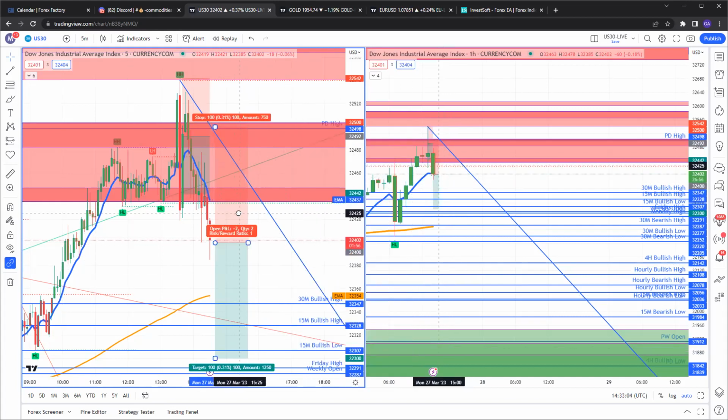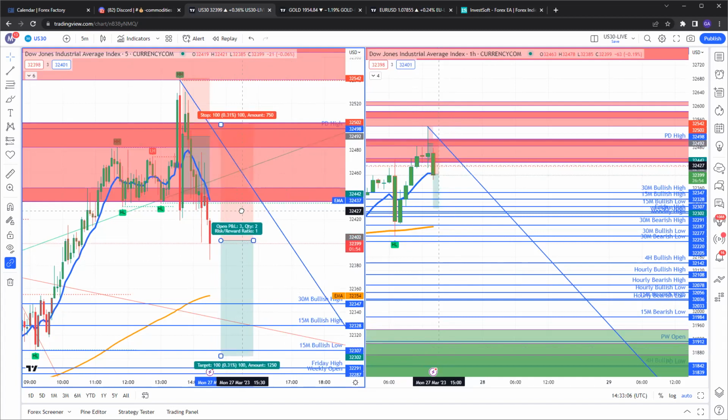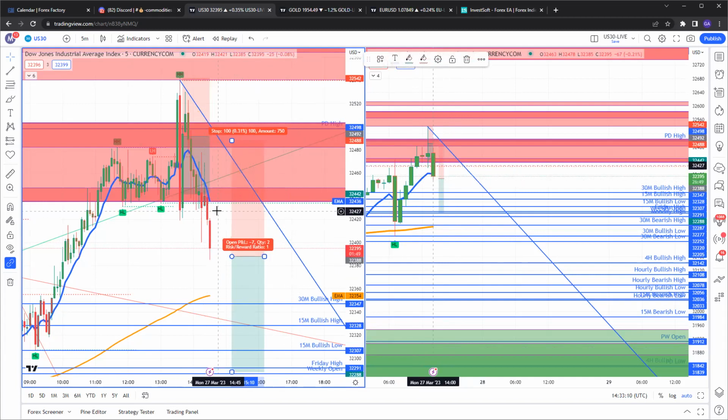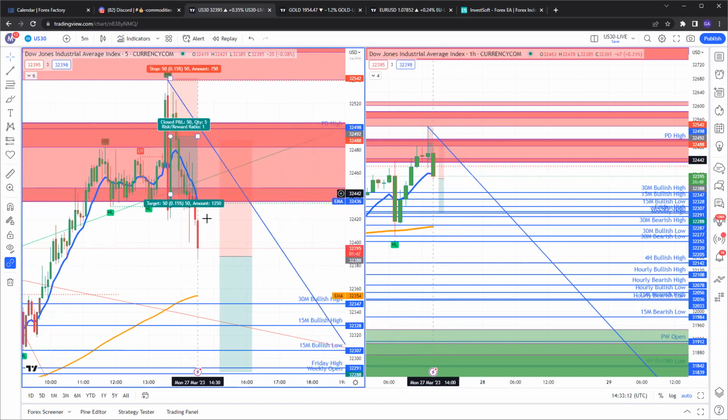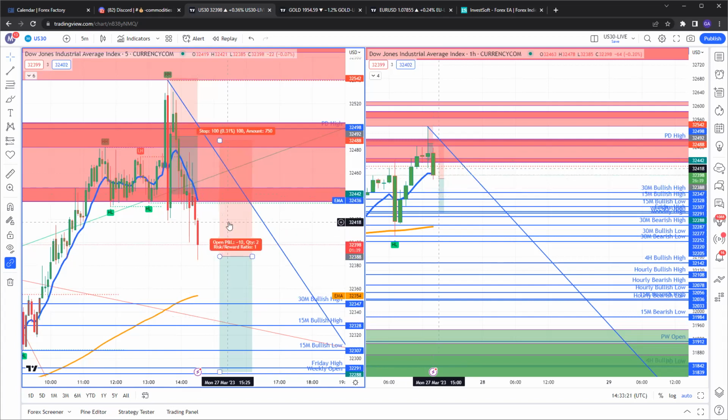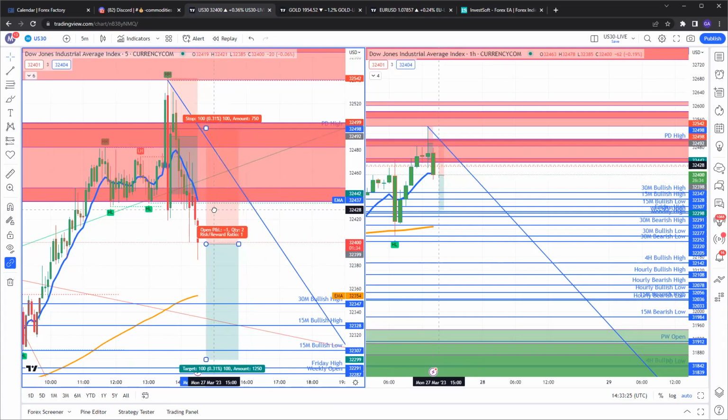We need this 5-minute candle to close exactly where it is right now, because this candle can reverse all the way up. And guess what? I see a death cross forming in future on the 5-minute, because the 9 EMA is headed to the 200 EMA. If the 9 EMA crosses the 200 EMA to the downside, that is called a death cross, and that normally means we are in a sell.